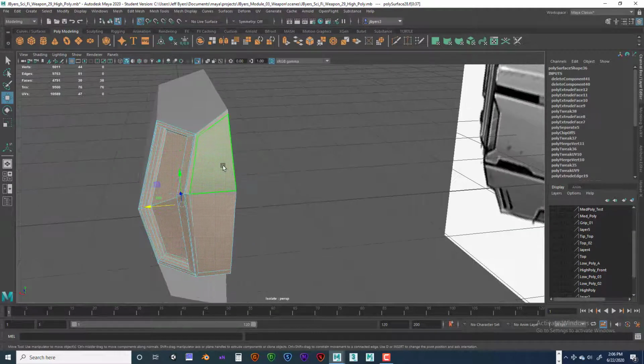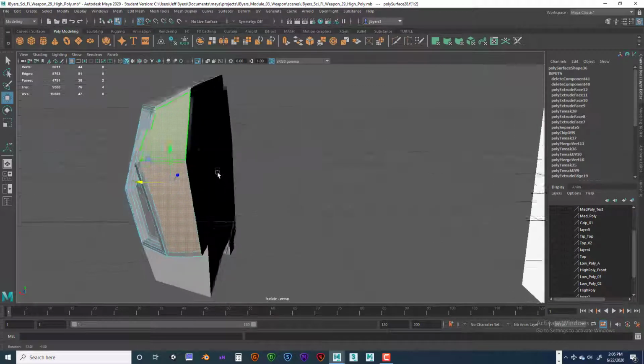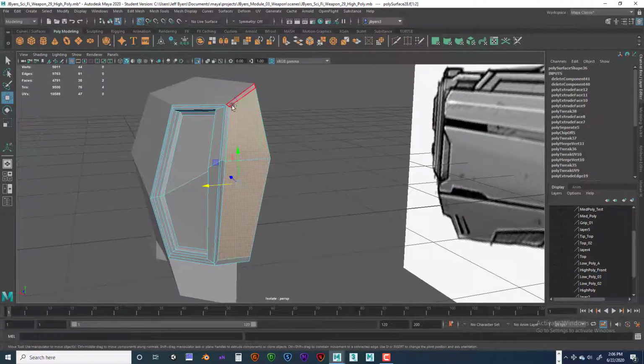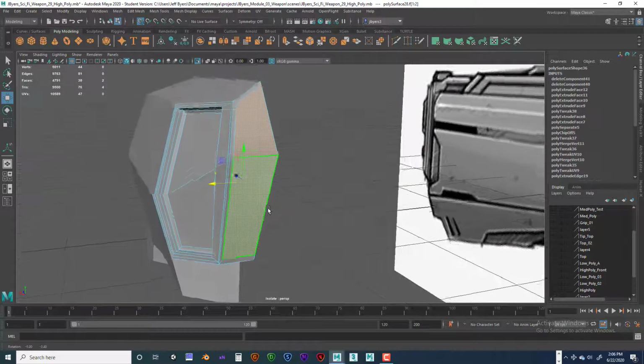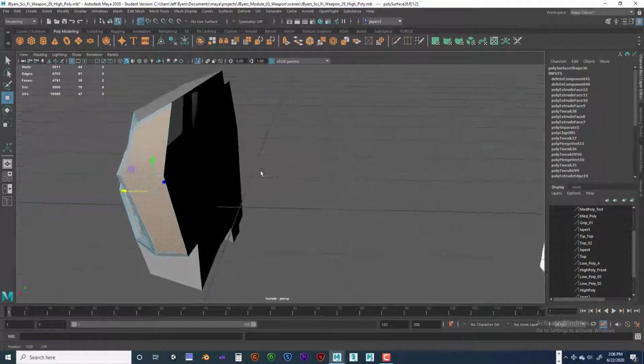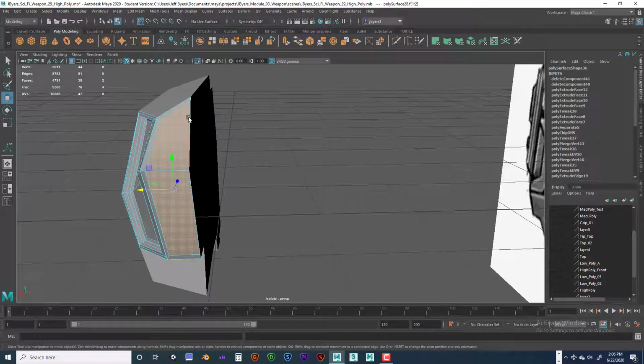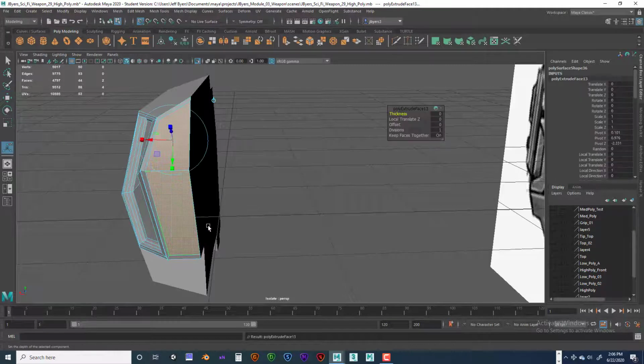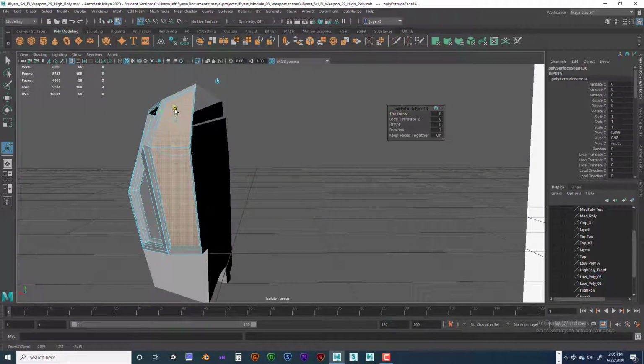So now I'm going to continue with this extrusion right here after I've made that nice little edge and push that in. You can't really see what's going on in this one, so I'm going to push that one in quite a bit. This could be like a control panel or LED screen or something really cool. Who knows? Control E, and we'll go ahead and move that in just a little bit and move this in just a little bit. Okay, like that. And then Control E again, and then we're going to move that in just a little bit.